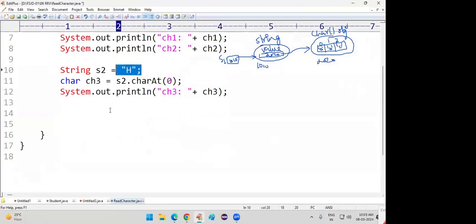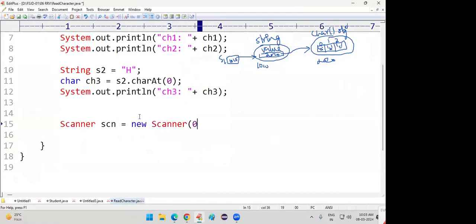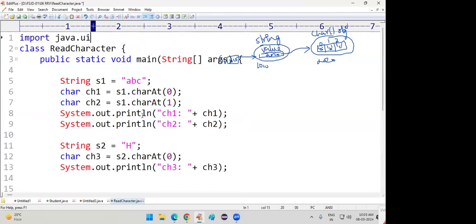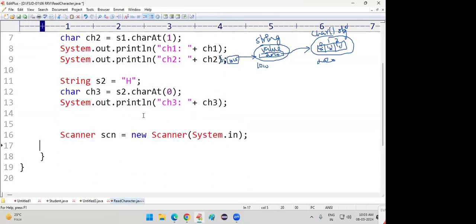Still confusion? I want to read this character from the keyboard. I don't want to hard code. Can you help me with how to read from keyboard? Scanner scn equal to new Scanner(System.in), and I have to import java.util.Scanner. Super. Then System.out.print of double quotes, enter character.